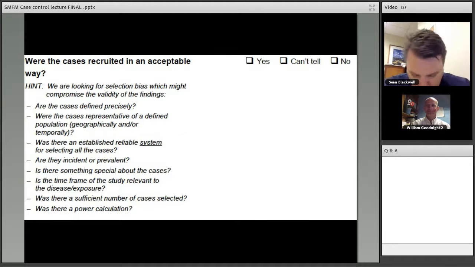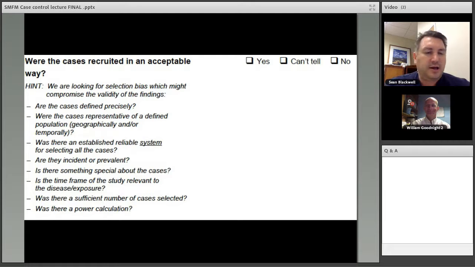Here are going to be some slides of a tool that I commonly use when I am doing a manuscript review of a case control study, or when I'm working with one of our fellows or junior investigators and I'm trying to assess, did we check all the boxes in our methodologic rigor for a case control study? It's a checklist. This comes from CASP, and I find it to be very useful. And there are these tools for all the study designs, and they're widely available on the internet.